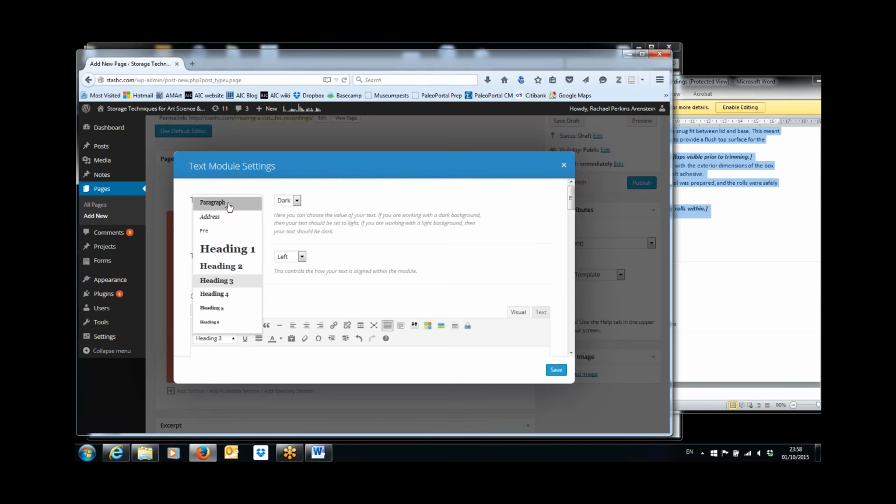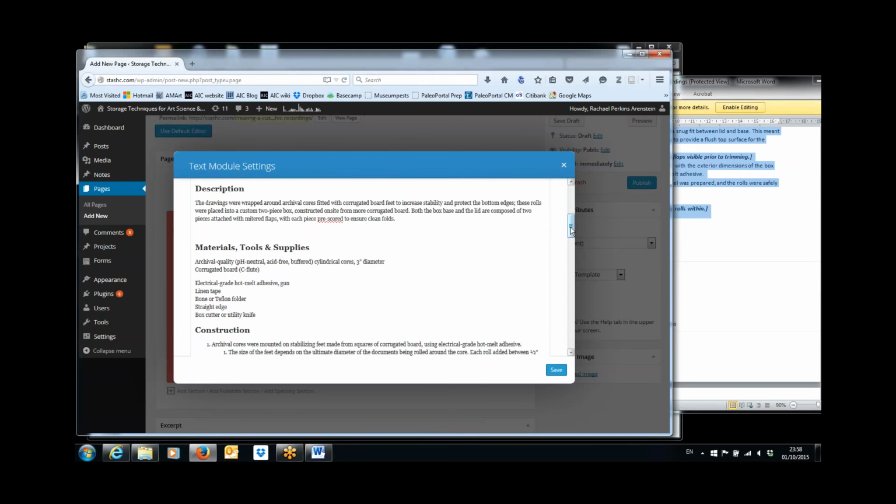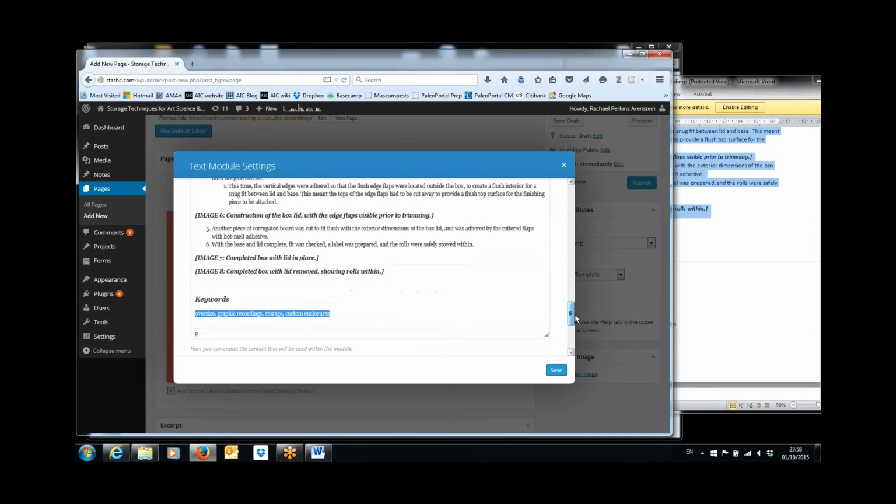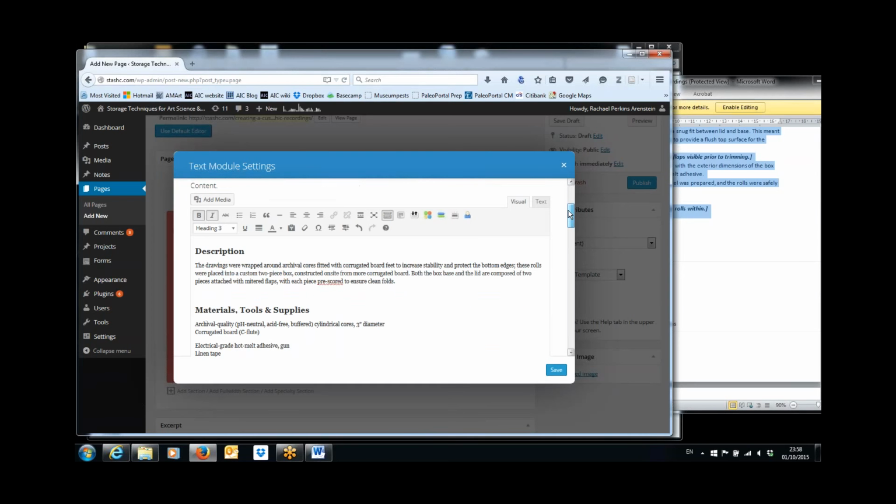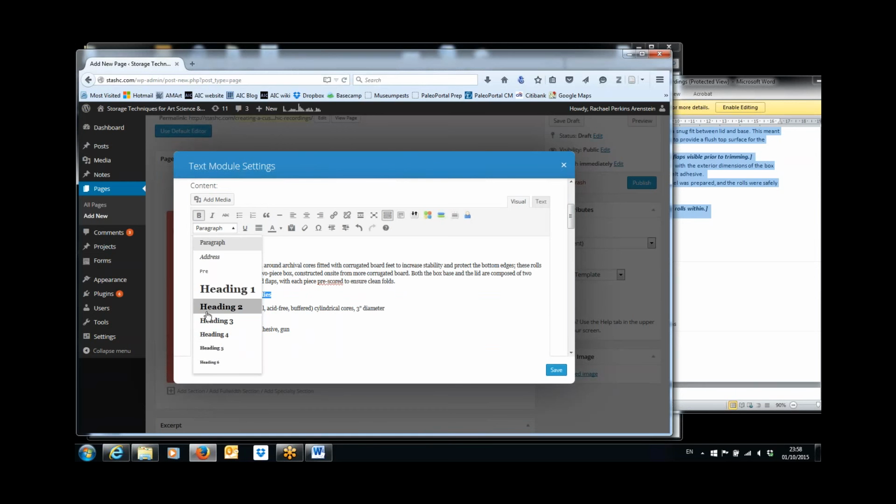Okay, I need to turn it back to paragraph, which is our normal text size. Okay. So let's go back up and check. We can get rid of some of this excess spacing, which now also got rid of our header. There we go.